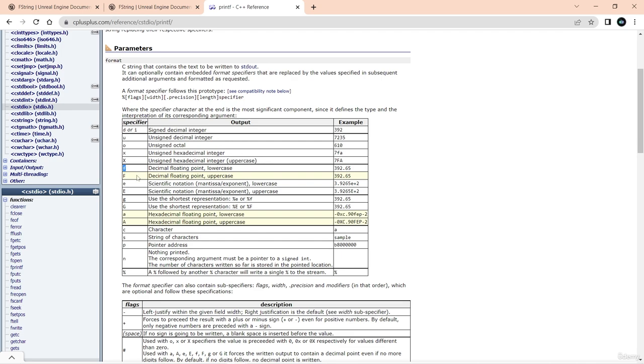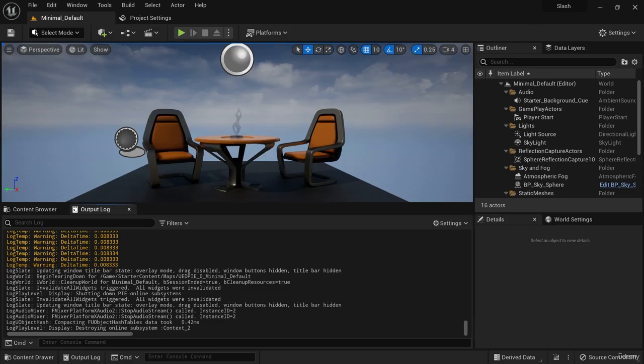So we have different format specifiers for different data types. We can use D or I in C for a signed decimal integer. That's basically an int like 1 or 2 or -3 and so on. We use U for an unsigned decimal, and there are a number of others. We're not going to use all these. Typically in games programming, we're going to use floats or doubles as well as strings.